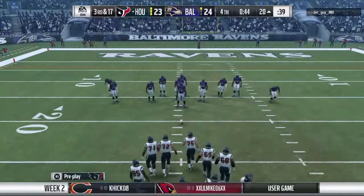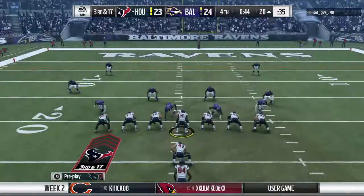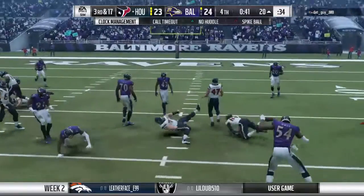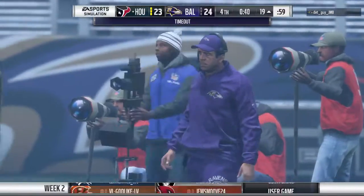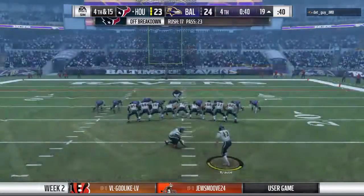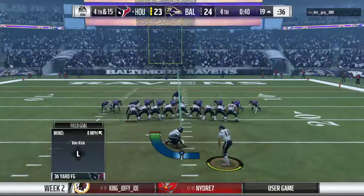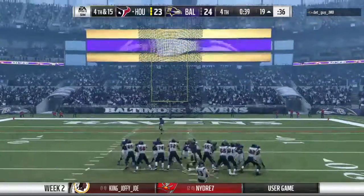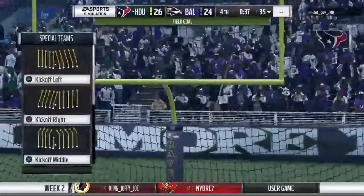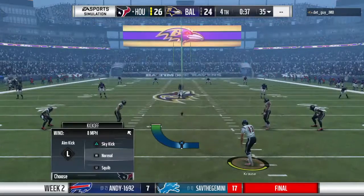Really in a hole here, 3rd and 17 following the 2 negative plays. Here we go. Now a handoff here to his running back. And he'll at least get him inside the red zone here, down to about the 19. Well, they certainly had success throwing the ball on this drive, and not as much running it as we just saw once again on that last play. Stopped after a very short gain. But I wouldn't abandon the run totally, because otherwise, pass rushers just tee off on your quarterback. It makes it very, very difficult for him in that situation.